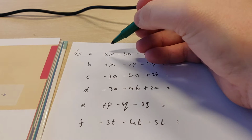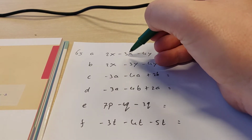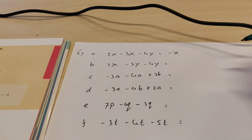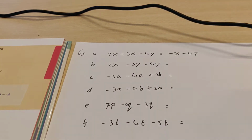So over here we have 2X minus 3X minus 4Y. Well, that means that these two you can put together. And 2 minus 3 is minus 1. So I have minus 1X. And the 1 you never have to write down. You can just write down minus X. And then I have minus 4Y. Now these two you cannot add because the letters are different, so this is our final answer.